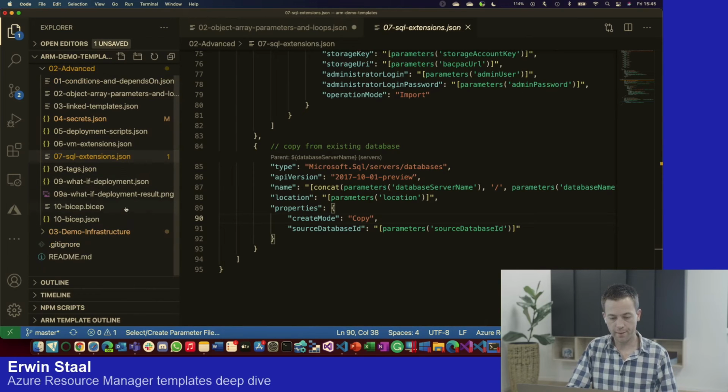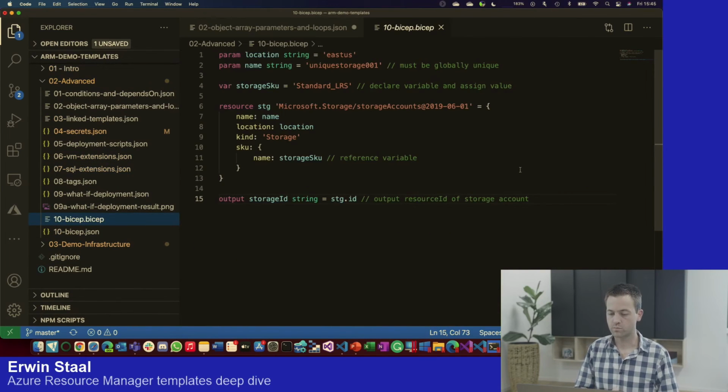Alright, I'm going to skip a few, looking at the clock. What I do want to talk about is the next new thing in the Azure landscape in terms of doing infrastructure as code in a declarative way, and that is Bicep. As you might have seen in the previous examples, ARM templates can get quite big, and they're a bit clumsy sometimes in the way that you write your expressions. Bicep is a new initiative to overcome that, to make it a bit easier to write ARM templates, because the learning curve there is sometimes quite steep.